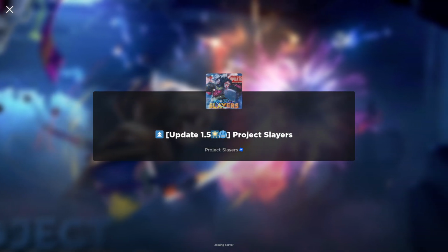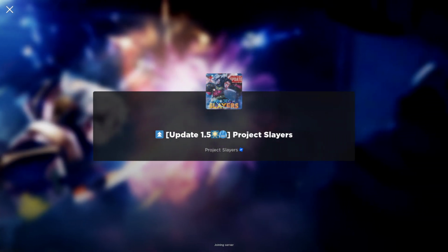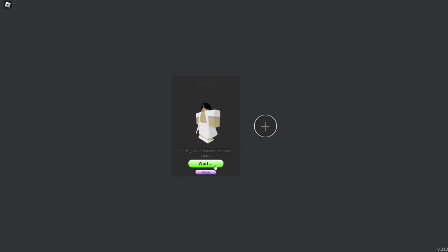In today's video we have brand new Project Slayers codes, which are currently working, and you can get yourself a bunch of free spins, a bunch of demon spins, art spins, and all the other spins that they have. You can actually redeem all of these new working codes in the current update. So guys, I'll be showing you all the new codes in today's video.